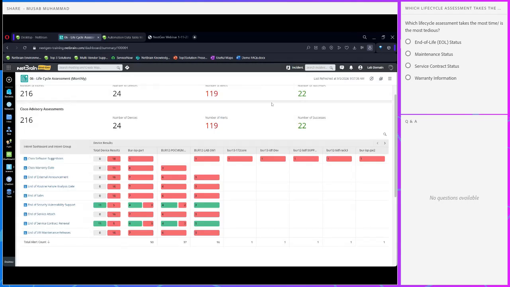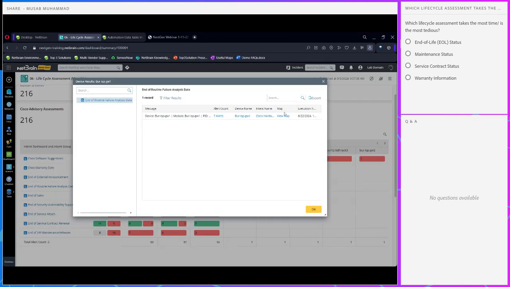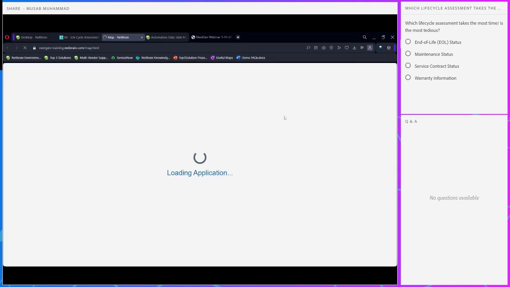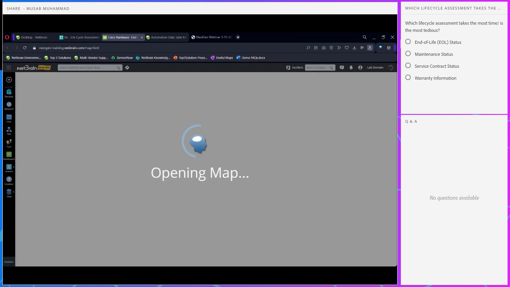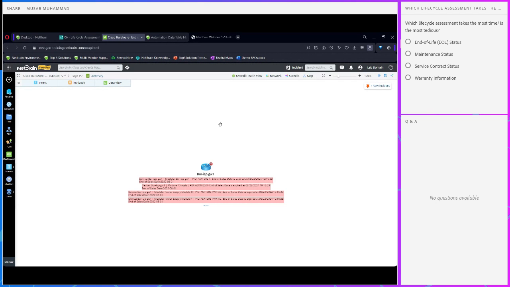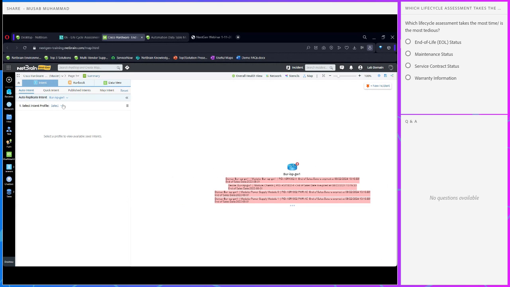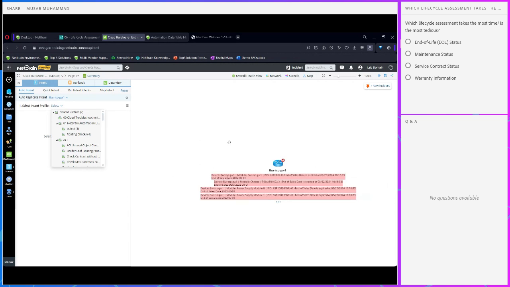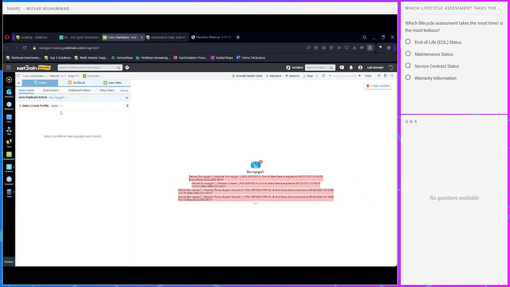right? And if I do that with any of my other devices here, what that allows me to do is just see what that device is, and you can work with that device, right? Those automations I was talking about, you can work with that device as soon as you have it out onto a map. For example, here I have a bunch of issues. I can immediately go out and look at the profiles that I have available. Out of the box, NetBrain provides all of these automations ready for you to run, so you don't need to necessarily go in and make these automations yourself.